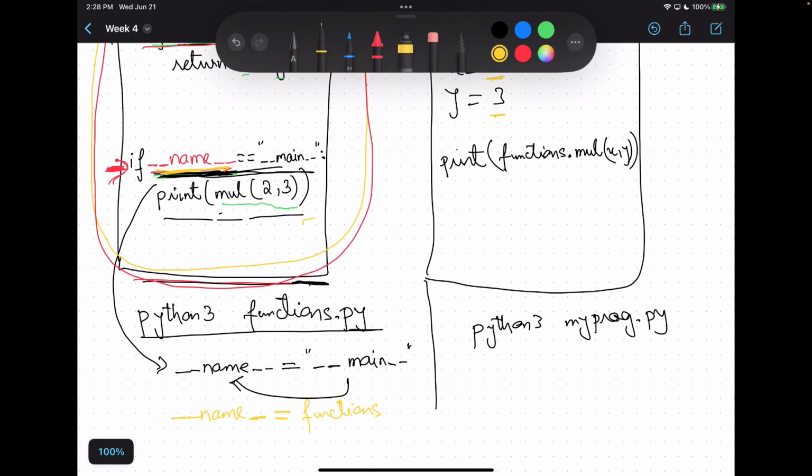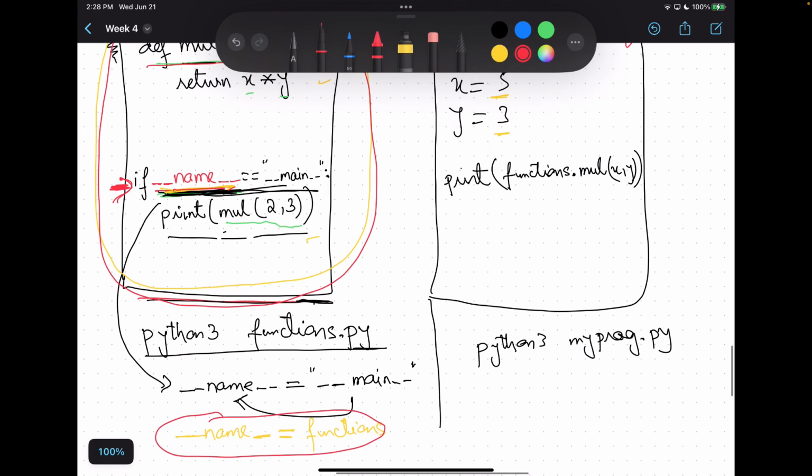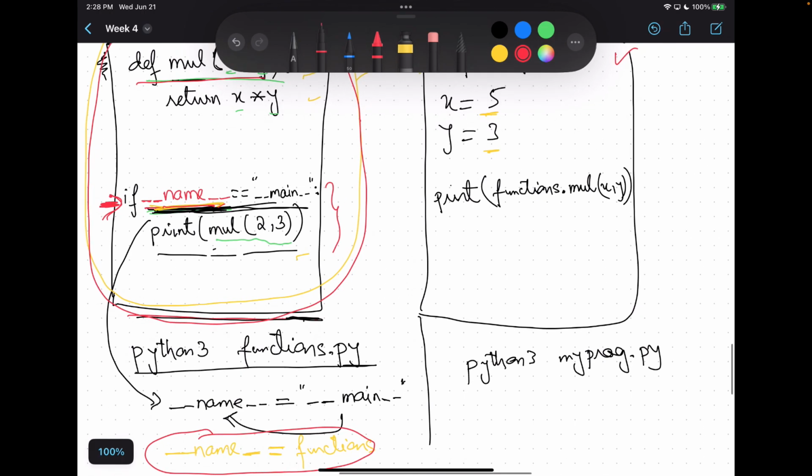So it will now contain this value, functions. Now when this variable contains functions, this piece of code will not be executed because this condition will not be satisfied. So all the instructions written underneath this if statement will not be executed.